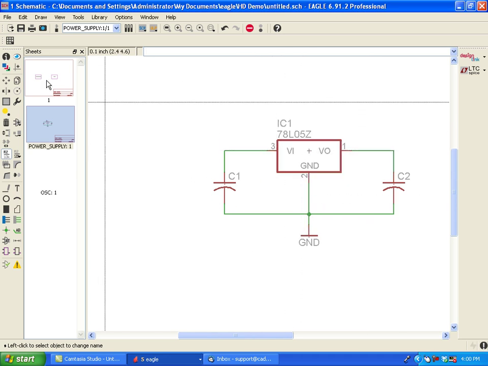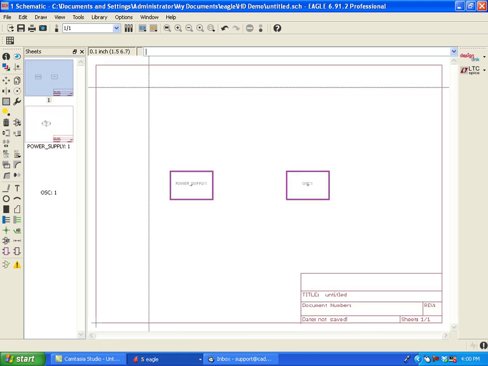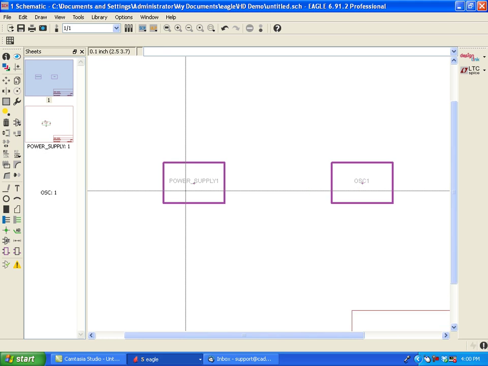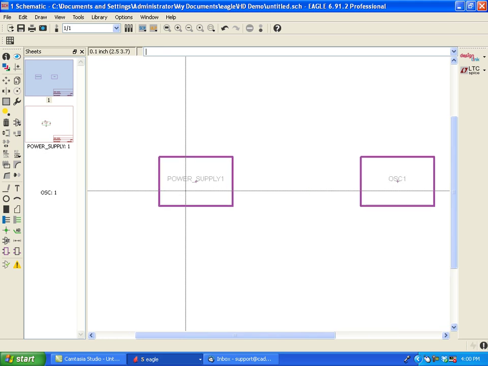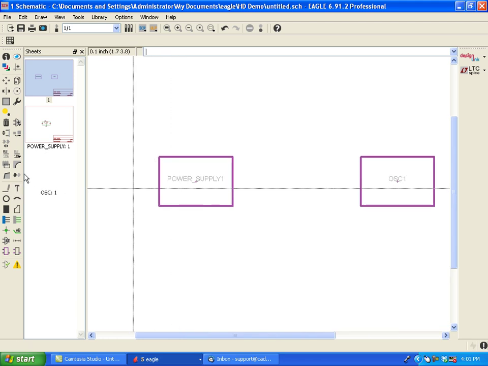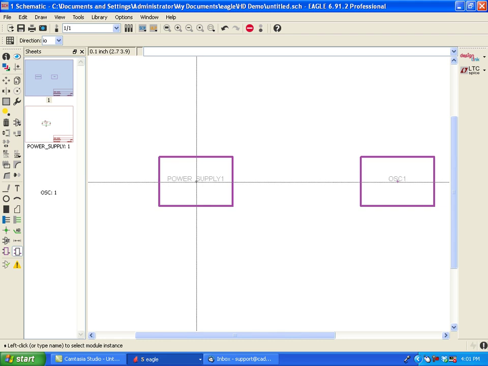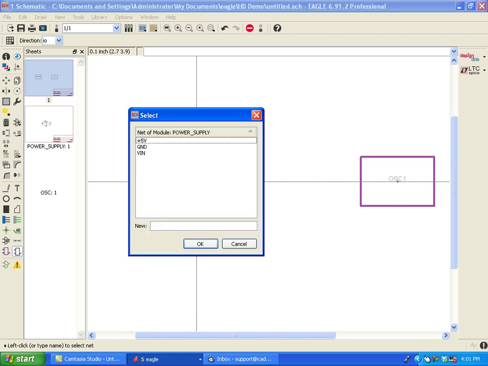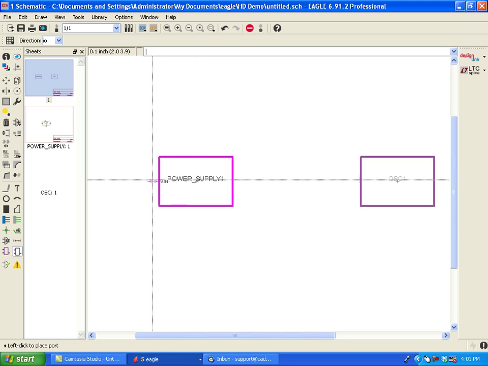Very simple. So let's go to our main level schematic. And now here on the power supply we can add ports for these entries. Okay, so we're going to use the port command, which is this one right here. We're going to click on the power supply and select what nets we want to bring to the outside. In our case we want to bring them all. So we have VN. We're going to place VN, let's say here.